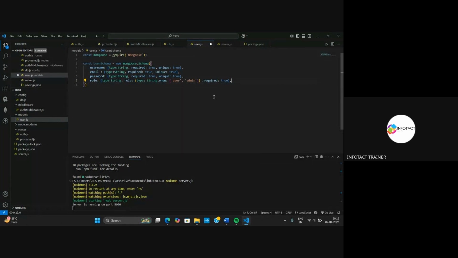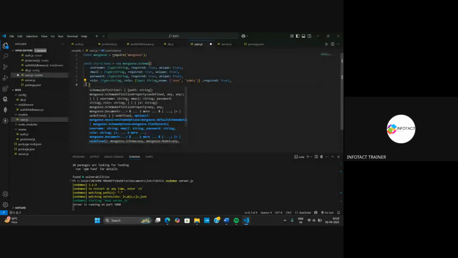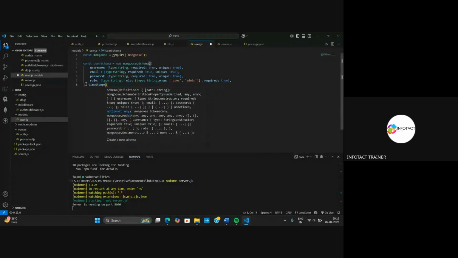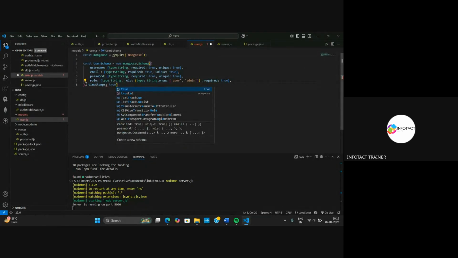And finally, we can place it or we cannot place it as well, that is, we can provide the timestamps in our data, which will be true.